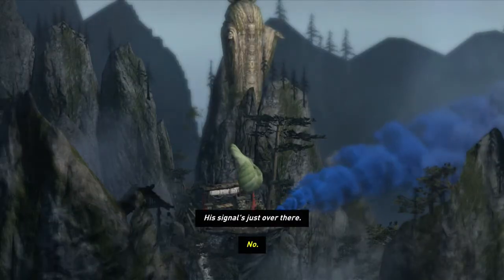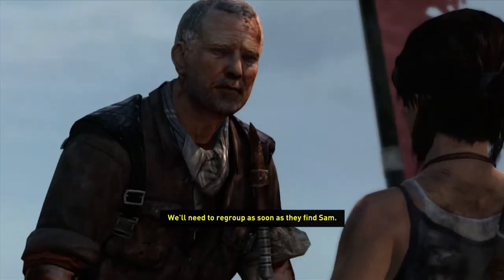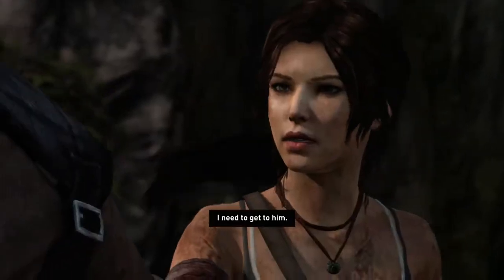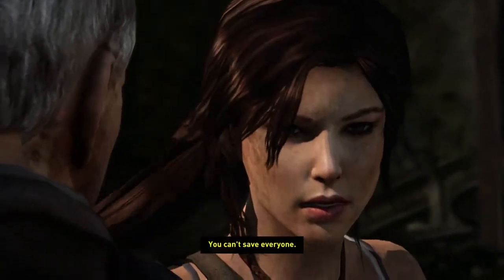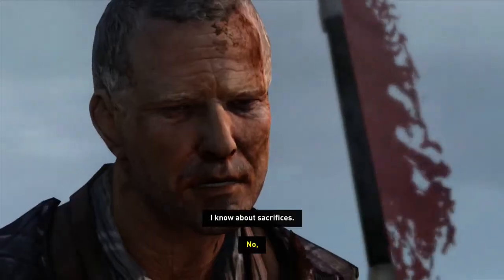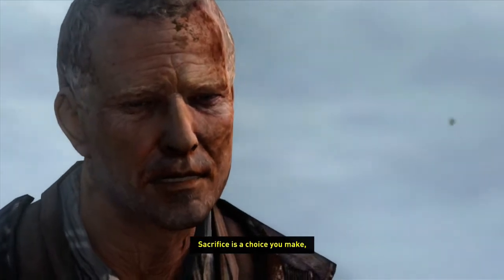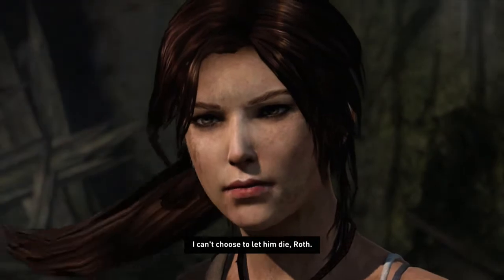No. His signal's just over there. We've got our own people to worry about. We'll need to regroup as soon as they find Sam. I can't just leave him out there alone. I need to get to him. Sometimes you've got to make sacrifices, Lara. You can't save everyone. I know about sacrifices. No, you know about loss. Sacrifice is a choice you make. Loss is a choice made for you. I can't choose to let him die, Roth.